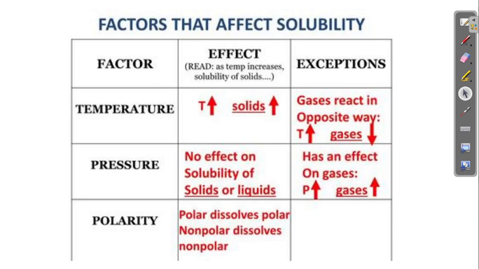Factors that affect solubility, so how much solute you can dissolve in 100 grams of a solvent: temperature, pressure, and polarity. Remember that polar, anything that has charges, attracts one another. So polar dissolves polar, and ionic compounds dissolve in polar compounds. If there is attraction, it has to be strong enough. If it's not strong enough, it will not dissolve. But for right now, know that polar dissolves polar, non-polar dissolves non-polar.